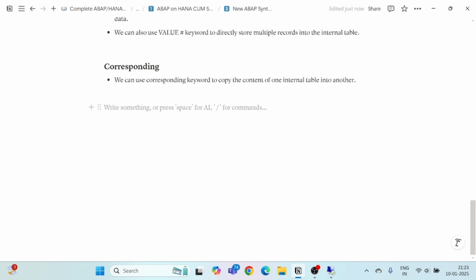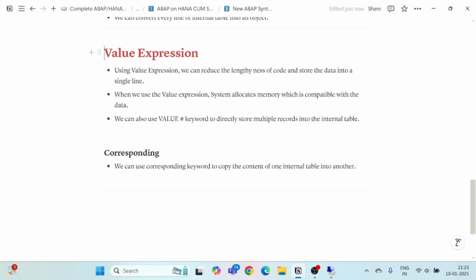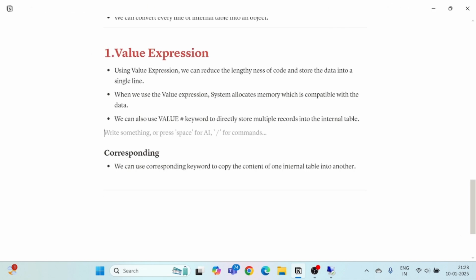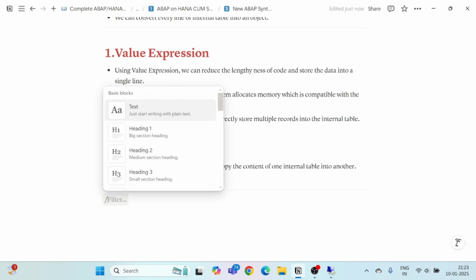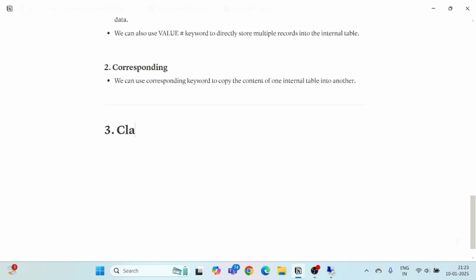Then we have the next thing here. This was the first for today, then corresponding. Then we have the next, third one, class object creation using new syntax.